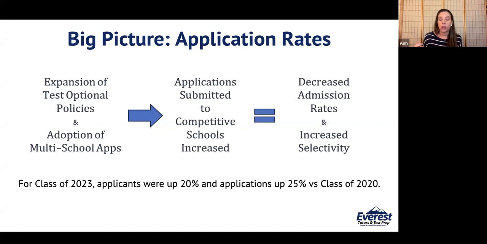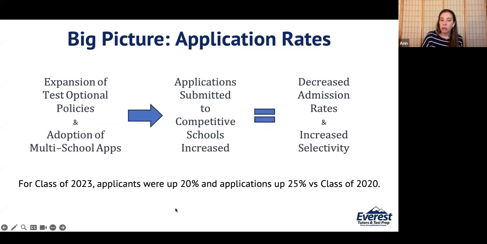So maybe a school 4 years ago was 30% admission, and today it's 20% admission. We've seen it with your super selective schools. Usually Stanford was the winner pre-COVID, coming in at about 3 or 4% admission rate. But now we see kind of all the Ivies at that very low number, and the secondary schools behind those coming up close behind with admission rates in the teens.